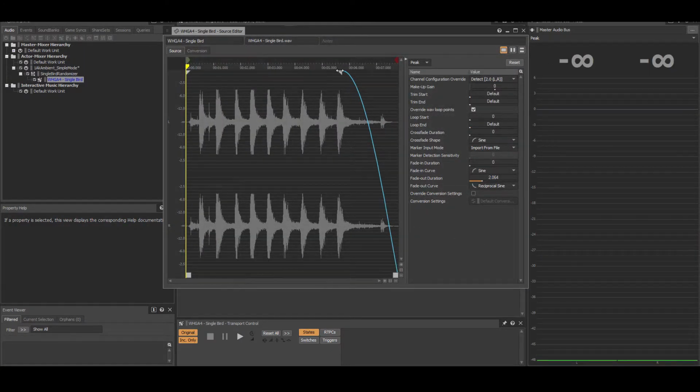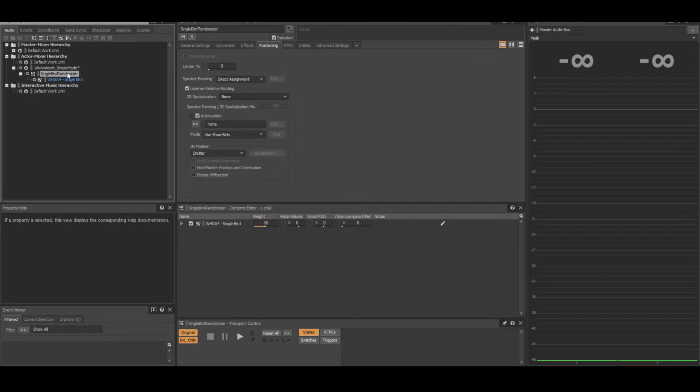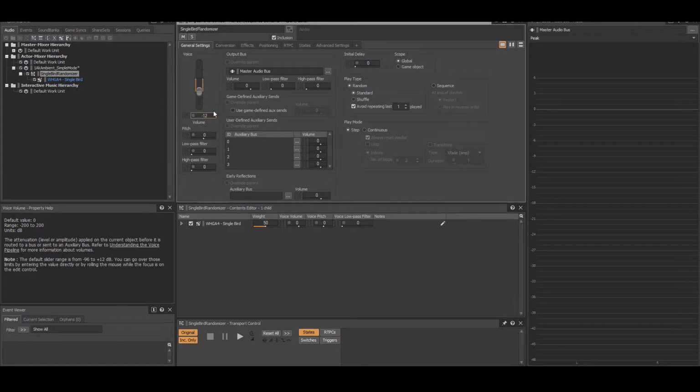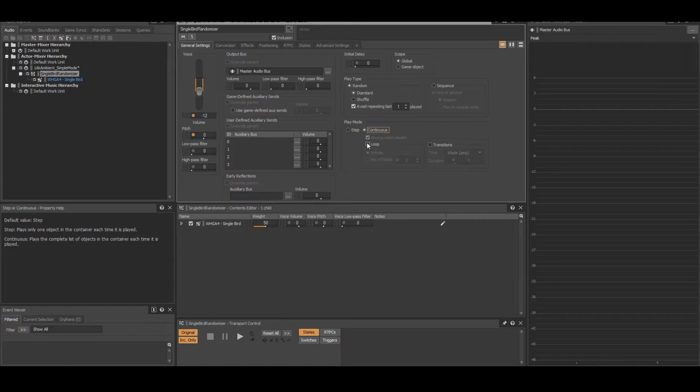Now let's make this sound a little more interesting, so that it's not just playing the same exact bird sound every time it's triggered. So I'm going to lower the volume to something a little more reasonable for the circumstance, and I'm going to go into the randomizer menus for the audio's volume and pitch. I'm going to do a couple of simple values, but you can make your own changes that work well for your own ambient sounds. I'm going to have this sound loop all on its own, so I'm going to change the play mode to continuous and have it loop infinitely.